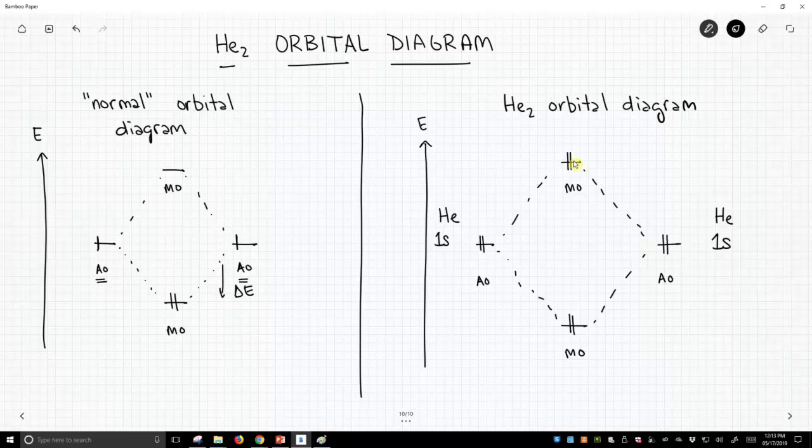So all of our bonding pictures work because they look mostly like what we see on the left. We take unpaired electrons, we put them together, and we can share those electrons. When you have situations like what we see on the right, when you have paired electrons trying to join together, you populate the high-energy molecular orbital, and it's not an energetically favorable state.